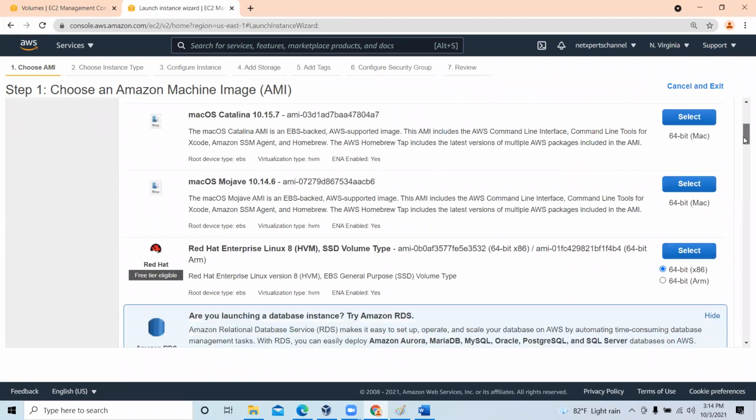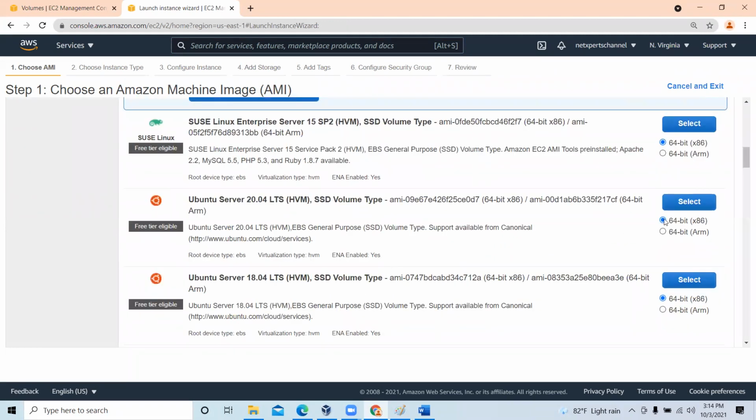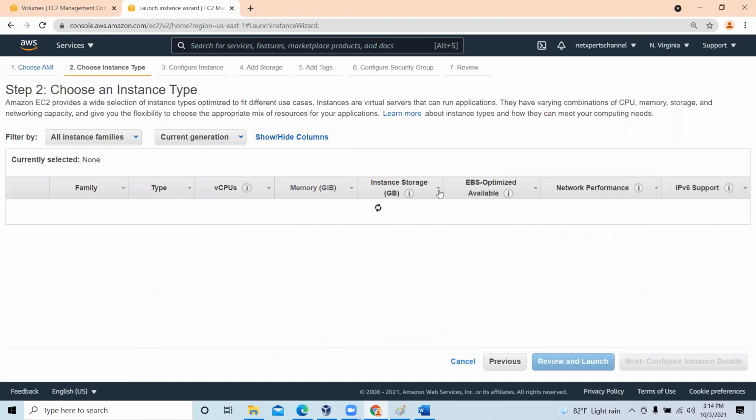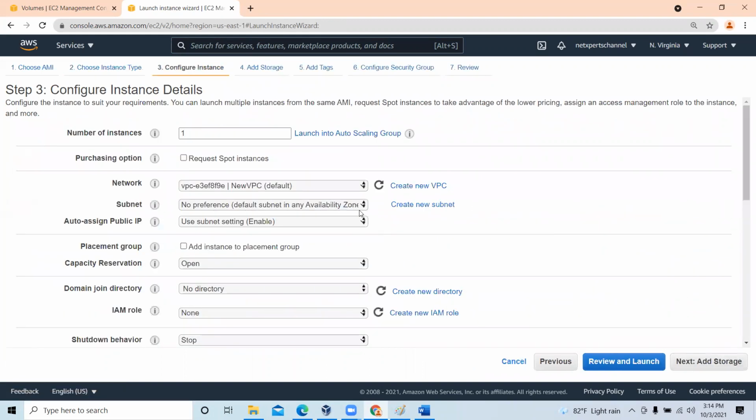You can choose Windows or Linux. I am going to choose Red Hat or whatever, let me choose Ubuntu. Here are availability zone A, availability zone B, availability zone C, AZ1, 2, 3.